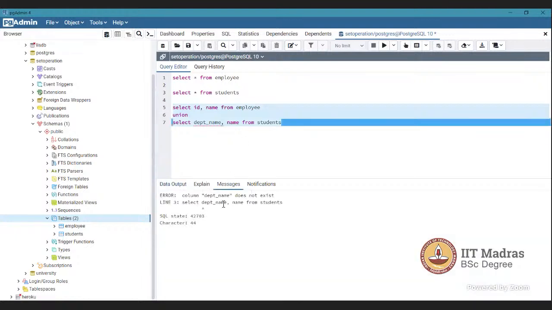No, it will not run. Sorry, department name was in the employee table. Just a second. As you can see, union types character varying and integer cannot be matched.